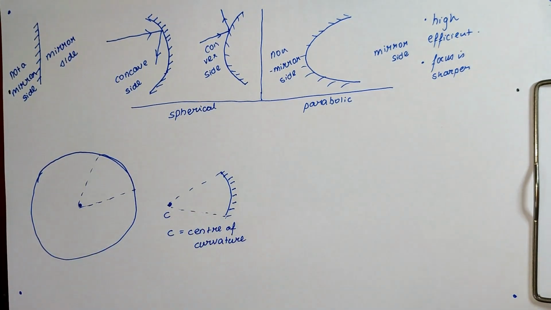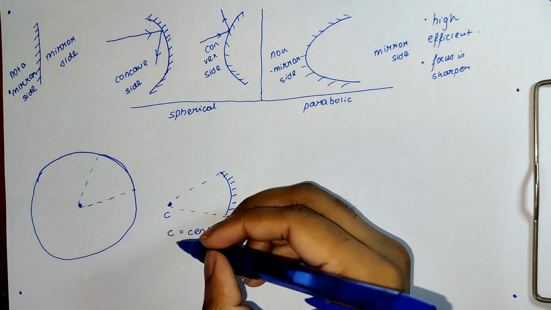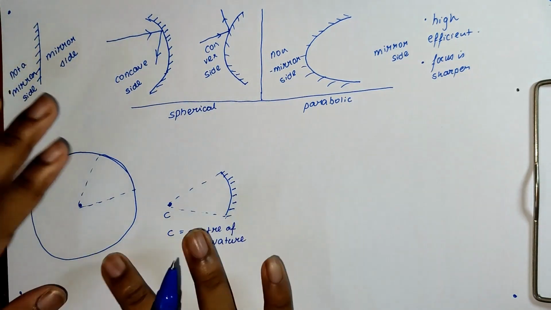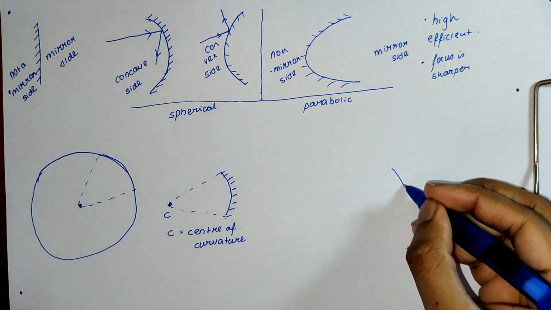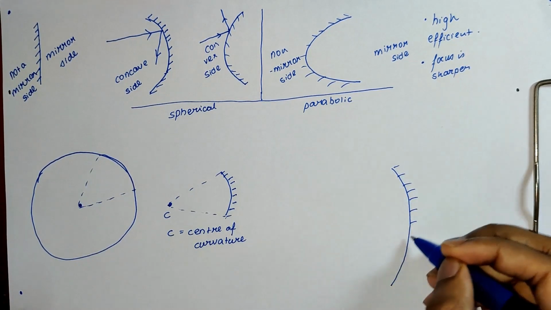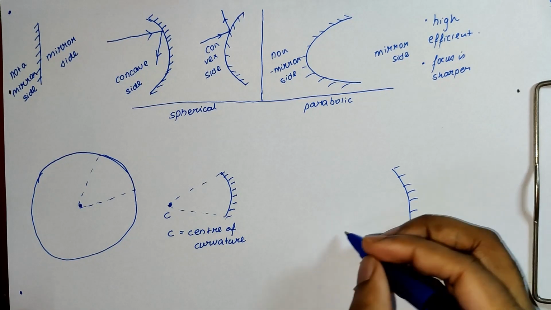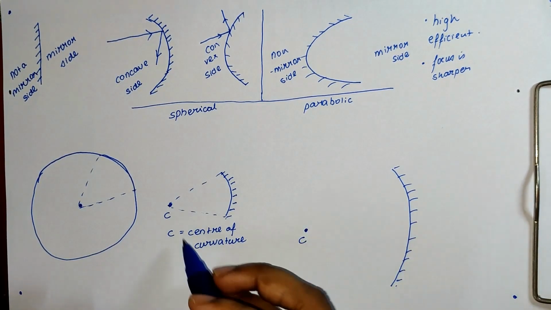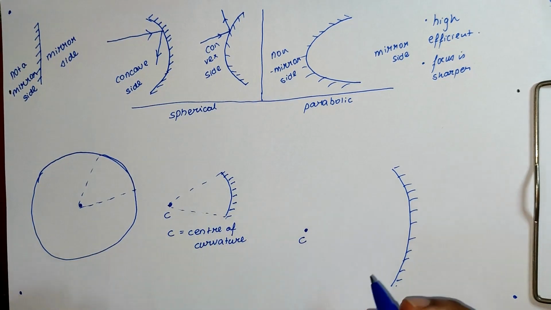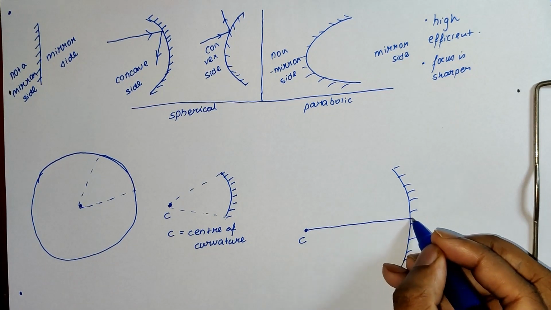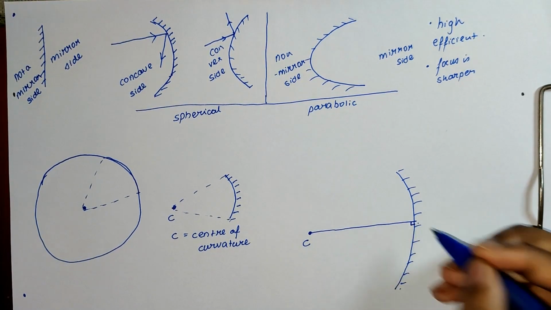It's the center of curvature. Now we get the meaning of this mirror. Now let's take a plain mirror. Now let's take the mirror alone, not from the sphere. So let me draw a mirror which is like this. Now we have a center of curvature here, C, right? I name this point as C, which is the center of curvature. Now I connect this to the mirror in such a manner that it's perpendicular.